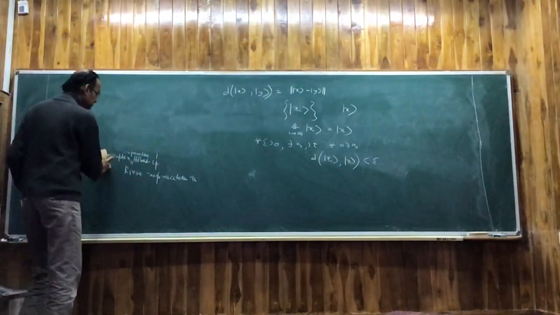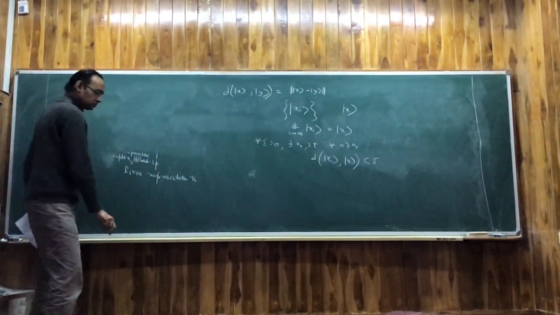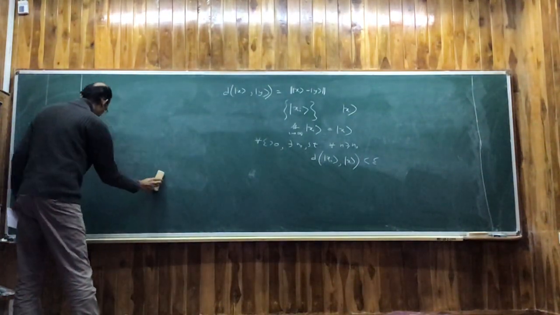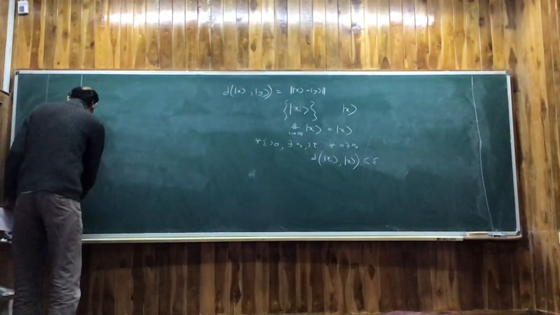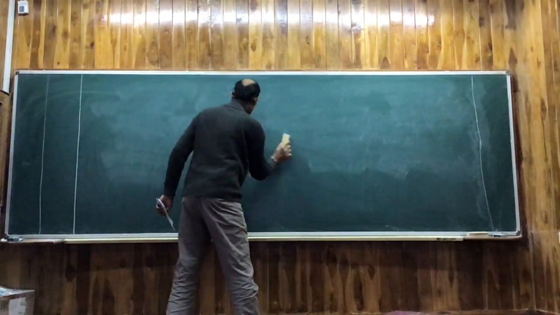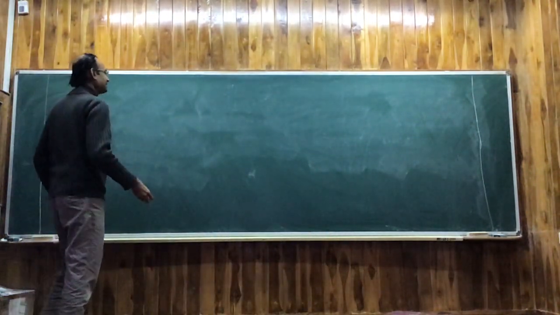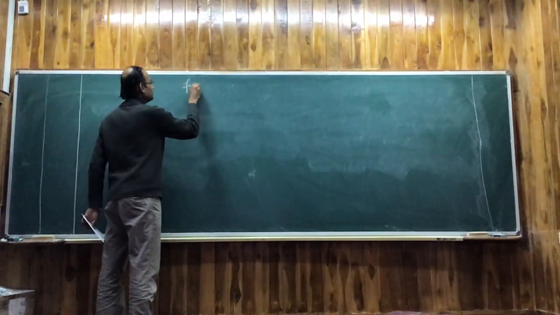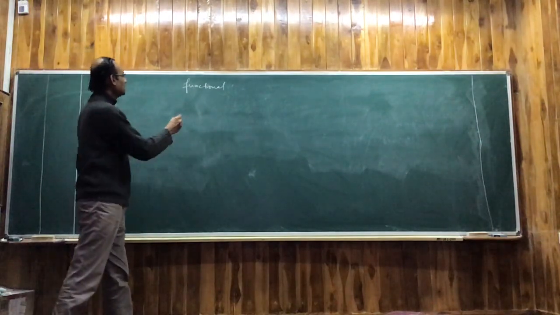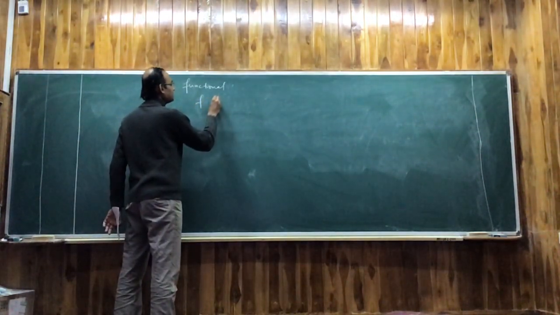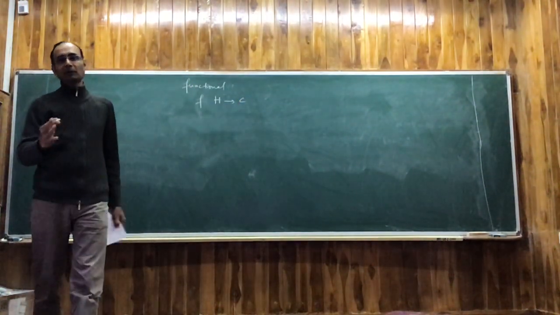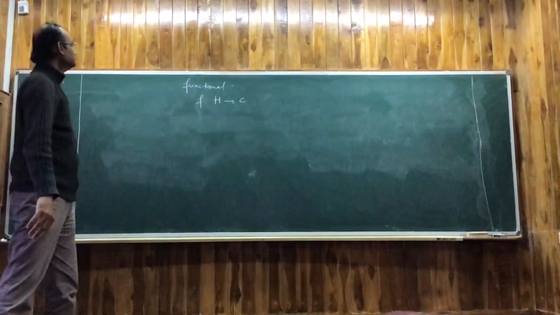Any other question? So can you please repeat the Riesz representation theorem? The Riesz representation theorem says, first of all, we consider here functionals. A functional is just a name, just a function, but it is defined from the Hilbert space to complex numbers. Yes? These functions are the functionals, just a name.